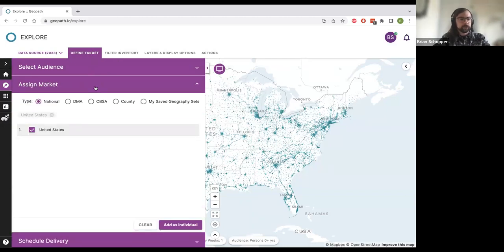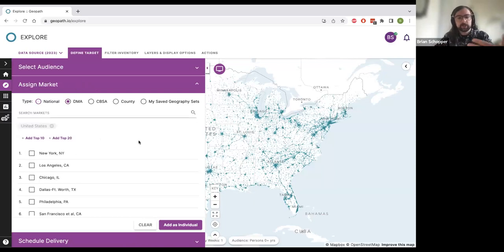The one thing I want to make mention of, this assign market function is capable of doing 2 things at once. And in a way, it's slightly counterintuitive. I think it's doing something different than what you might initially think it's doing. So I think it's helpful to understand what this does and what you can do with this. The assign market function, in essence, is actually setting my audience base before it's doing anything else.